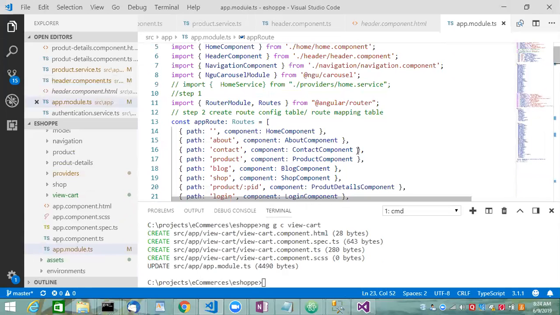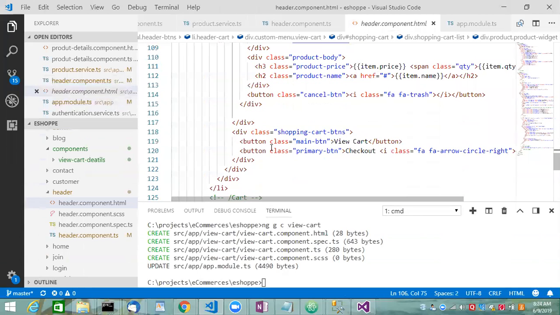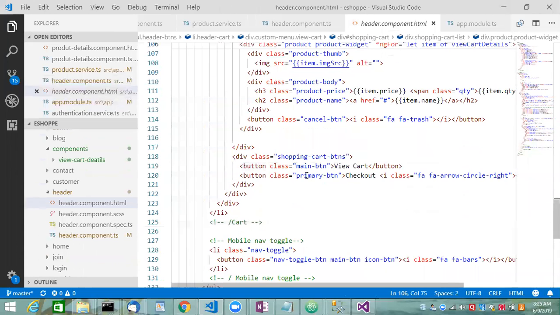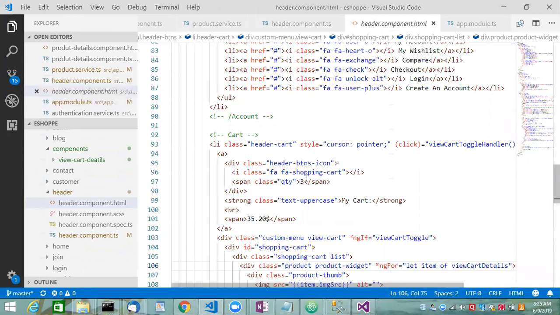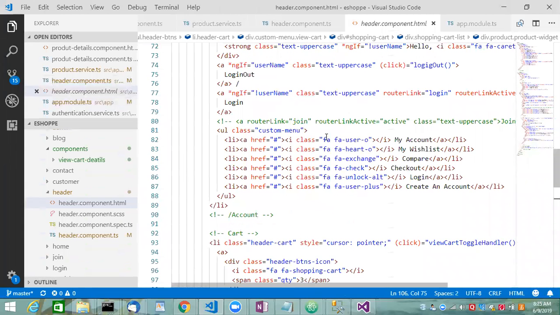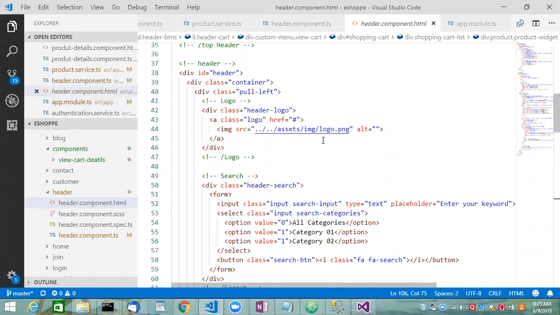This part is done. Now let's quickly go back to the header, and there you obviously have a button. So the view cart button, make this one a nav bar with routes.